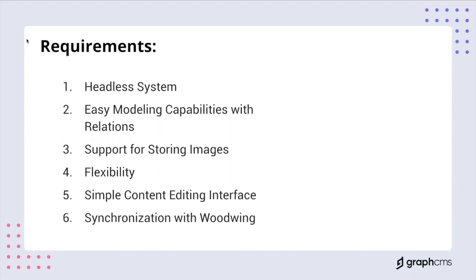And they also have static pages. So for example, the coronavirus right now, which is something really new, we're able to put that online really quickly by just adding content on GraphCMS. And the synchronization, so basically they use a platform called Woodwing, where they produce content, and then they have the system sync with GraphCMS, updating the caching, because we have a lot of caching. Woodwing has many integrations.